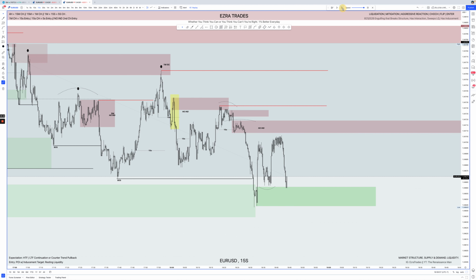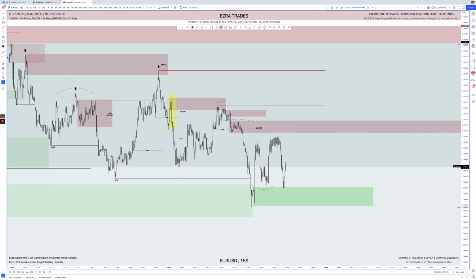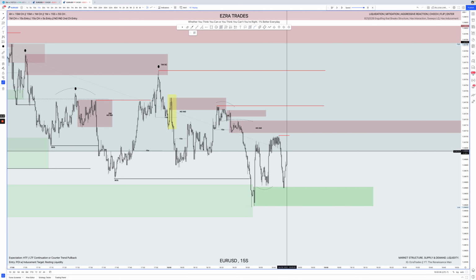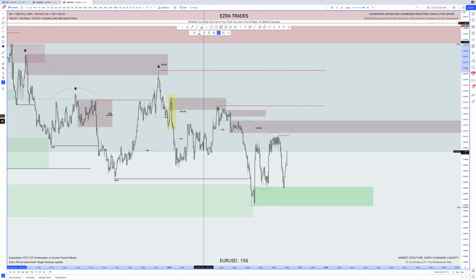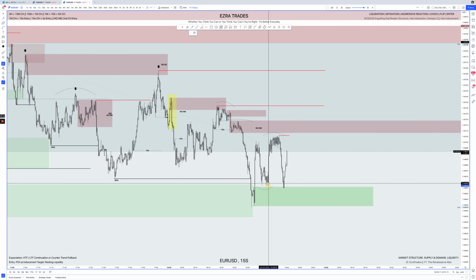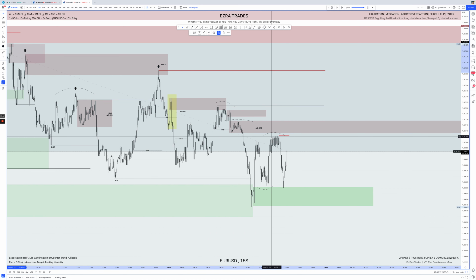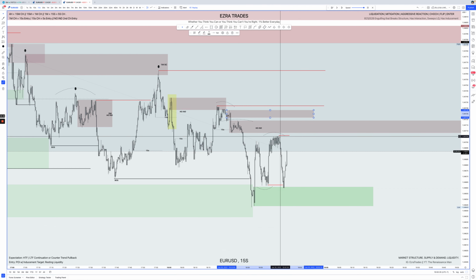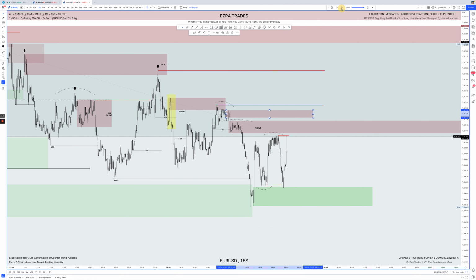Okay, price taps. I don't want to see this area go. But at the same time, I also know that we just made inducement of liquidity here, right? So what happened is we just made a strong low. On the 15-second, this low made a new high on this internal swing. This is strong. We just took that strong low and made a strong high, right? But at the same time, we have a supply above. We have two supplies above where we could see price come back to. So now we have structural inducement for these POIs. Let's see what happens.